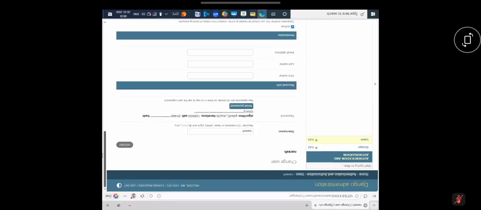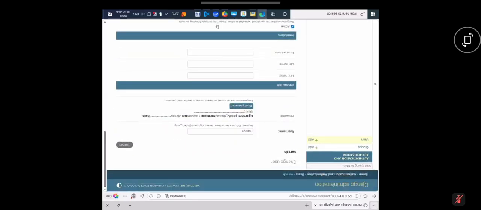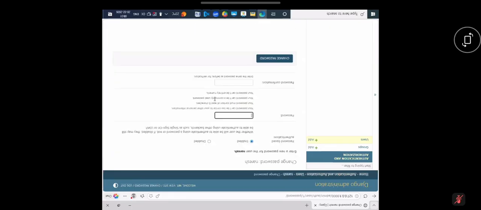Naresh is there. Now this is Naresh. Is there anything here? No. If you want to deactivate, or if you want to reset the password, just click on reset password. Now you can see this is a form, the reset password form, where you enter the old password and password confirmation and click on change password. Once you click on change password, it will send a request.